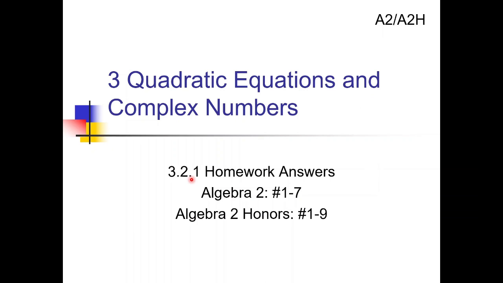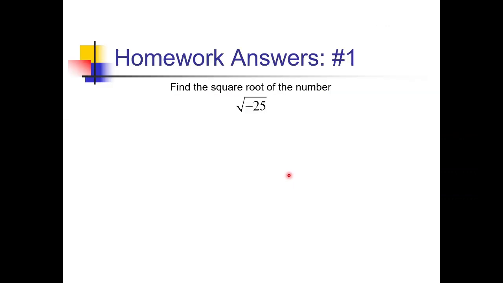In this one, we're going to focus on simplifying square roots that have negatives inside and also solving quadratic equations that have complex roots. On this problem, they just want the square root of this number. Since there is a negative inside here, we're going to take out an i. That's the square root of -1 that we're essentially factoring out of there. So we'll rewrite this as i radical positive 25. Square root of 25 is 5, so this is just 5i.